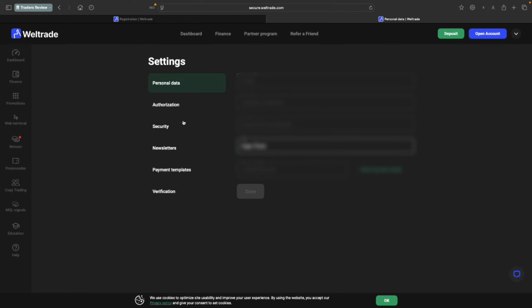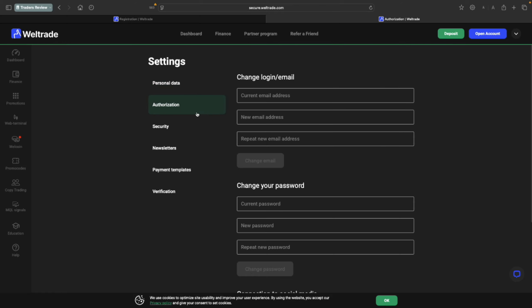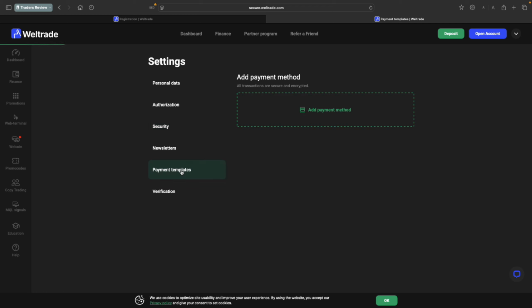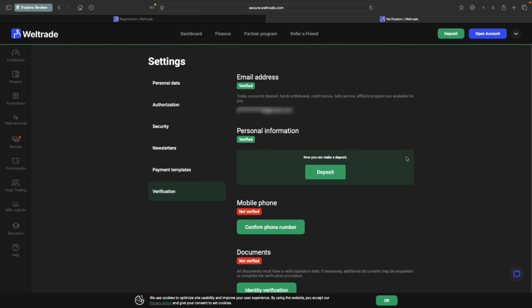This is under your personal data, authorization, securities, newsletters, payment templates, and then of course your verification. This is going to be really important, where you verify all of your details like your ID documents and your mobile phone number and everything like that.